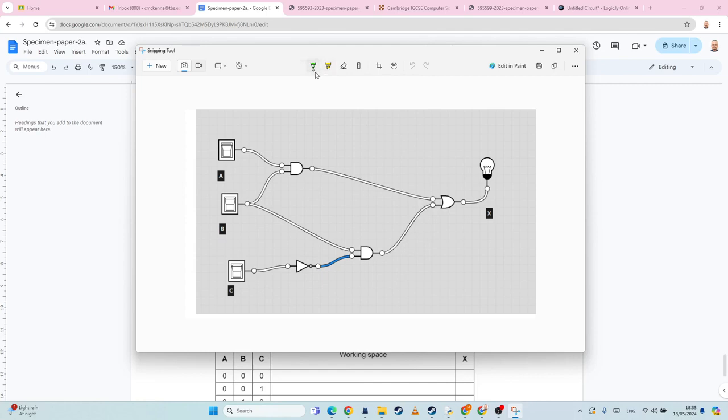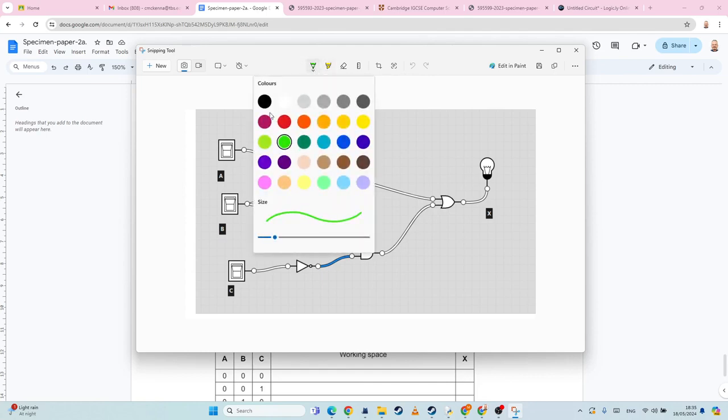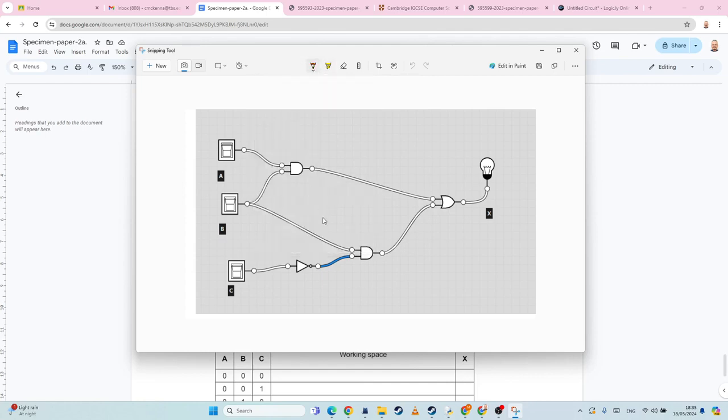So I'm going to call my not here, let's call this one, so A, B, C, D, and then A and B, let's call that E. Let's call this one F, and then this one, the output is going to be X anyway, so we don't need to worry about that.